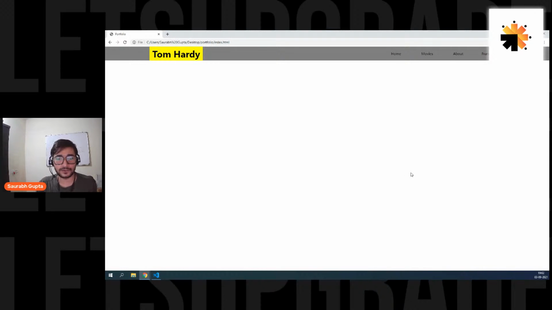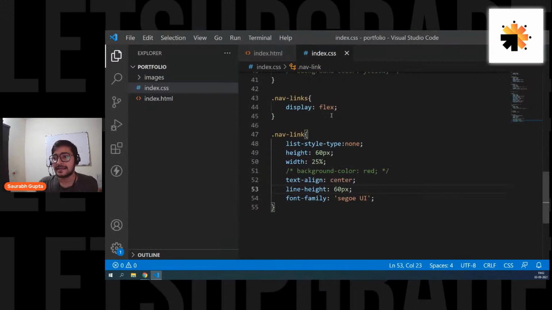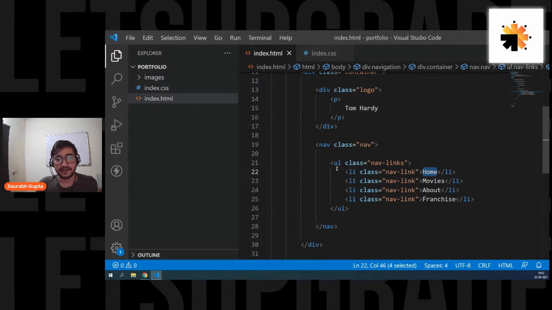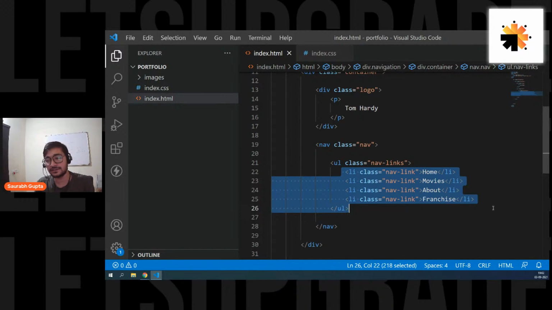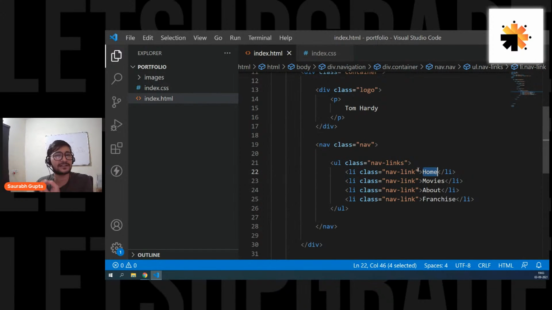Sidhu, what is your confusion, buddy? Simply think. This is li. And inside that, you have text. There's no need to give justify content or anything, right? Because we didn't make li a flexbox. UL is flexbox, so LIs are arranged in that order. But LI is not a flexbox. LI is a simple element which is containing text. So no need to use flexboxing just for a simple task. Simple text line center, that's it. Is that clear, Sidhu?